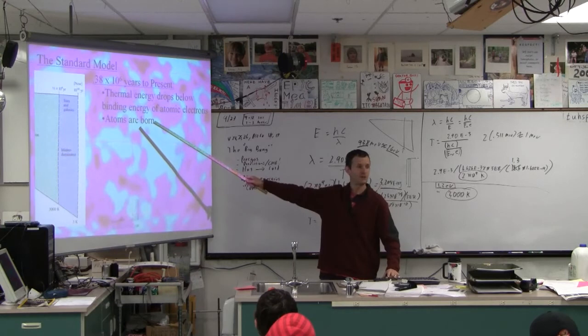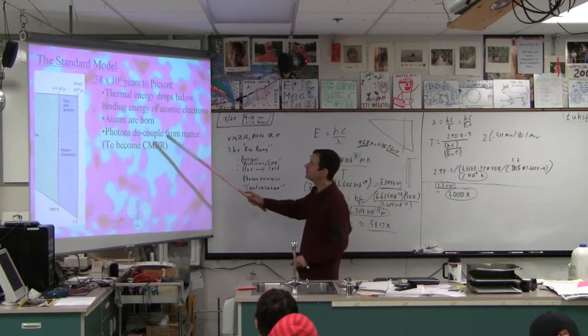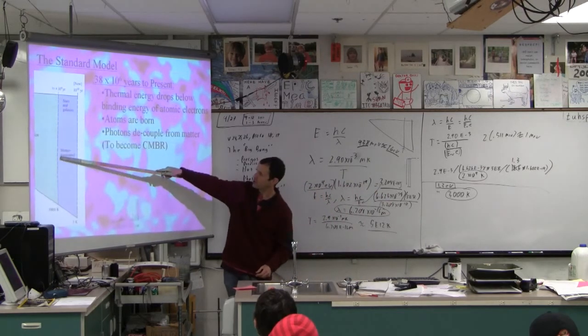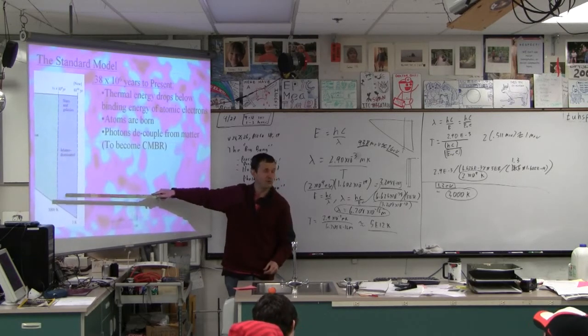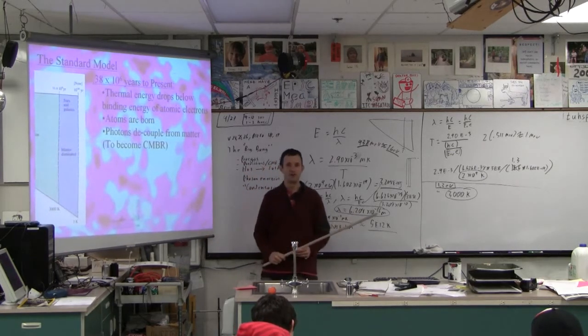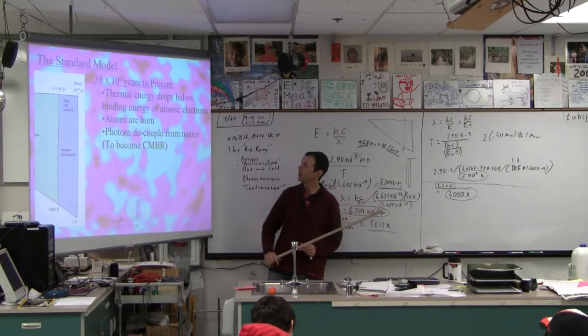Atoms are born. Atoms have to have electrons on them, don't they? Neutral atoms are born, right? Nuclei were born before this, but atoms are born at this juncture here. So you could label that little thing there, birth of atoms. Birth of neutral atoms, if it bothers you, if you think that a nucleus is an atom, which I sort of do.